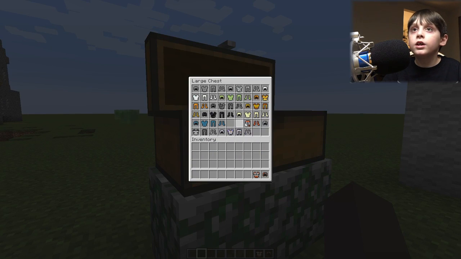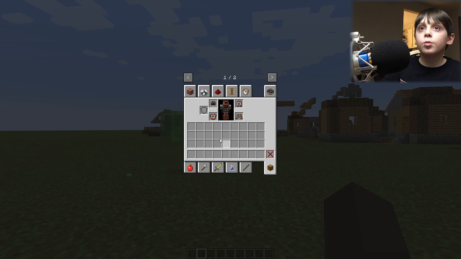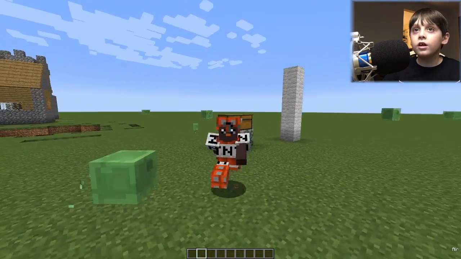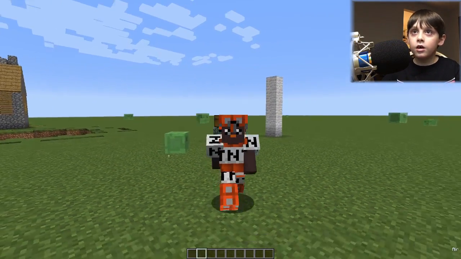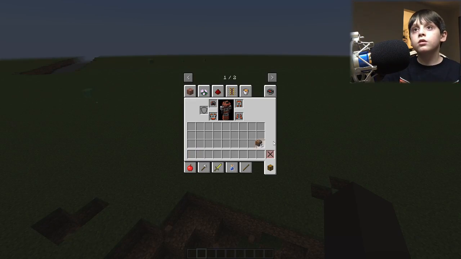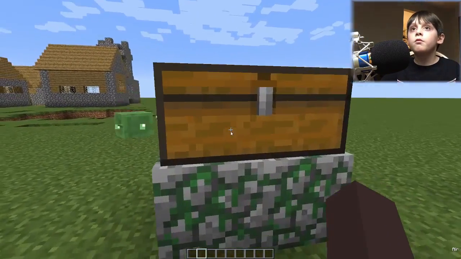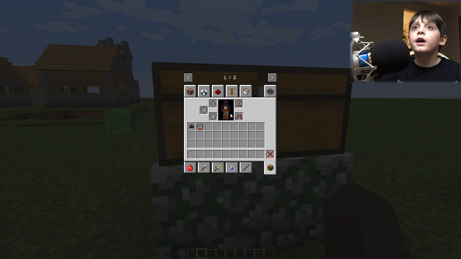Now let's go TNT. TNT armor. Let's go. This one has a special ability, which I'm not going to show you yet. Oh, here's us. Look at us. We look exactly like a TNT. And watch this. When we press it, we explode. That is so cool. My favorite one so far is probably the glass.